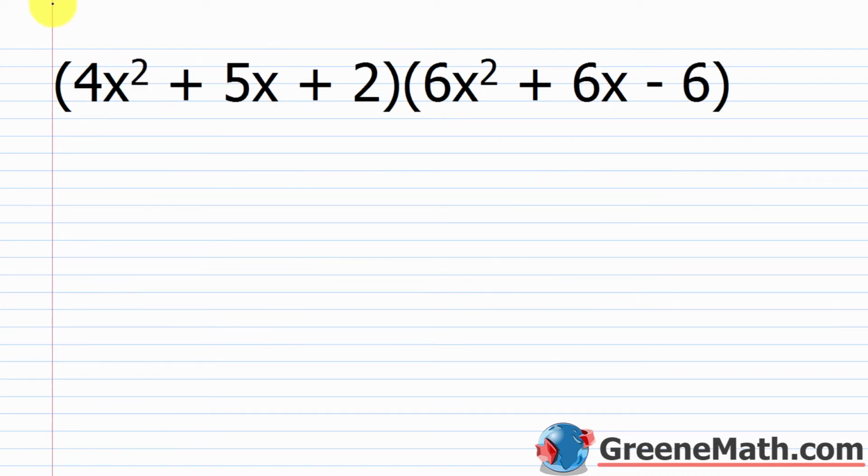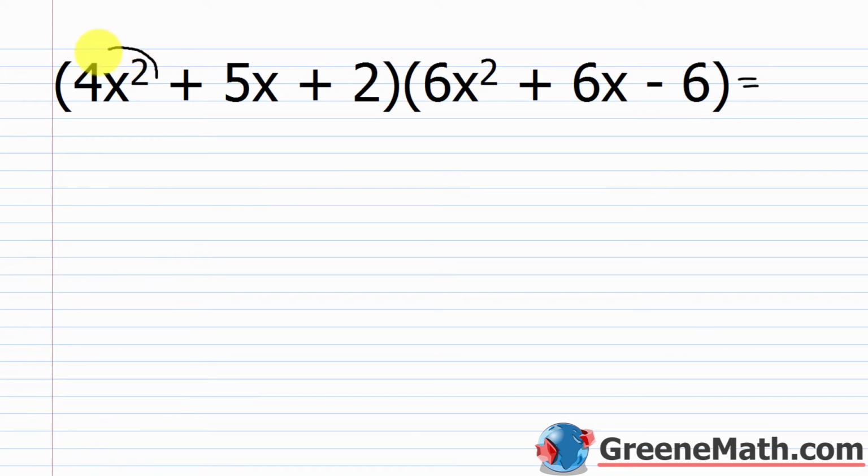All right, let's take a look at the next one. So now we have a trinomial times another trinomial. So this isn't getting more difficult. It's just becoming more and more tedious, right? As you expand these things out and get polynomials with more and more terms, this just becomes more tedious and harder to keep track of where everything is. All right, so again, I'm just going to multiply every term of the first polynomial by every term of the second polynomial. That's all I'm doing.